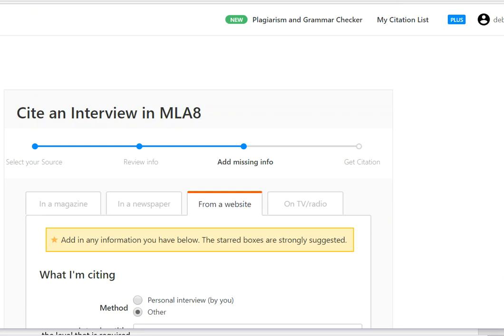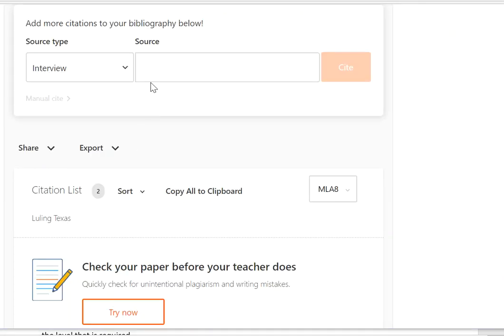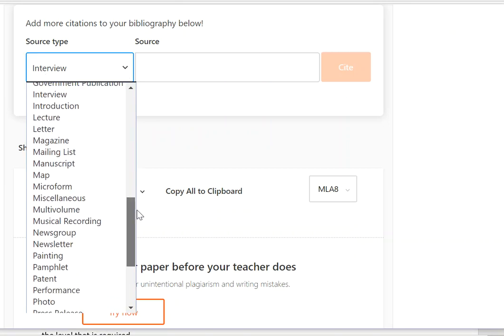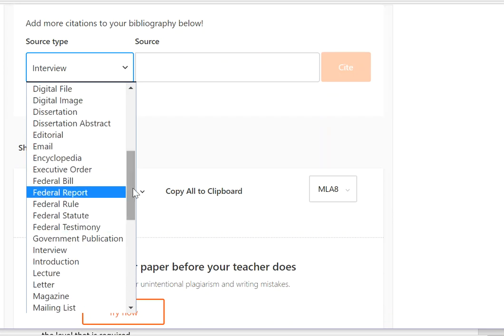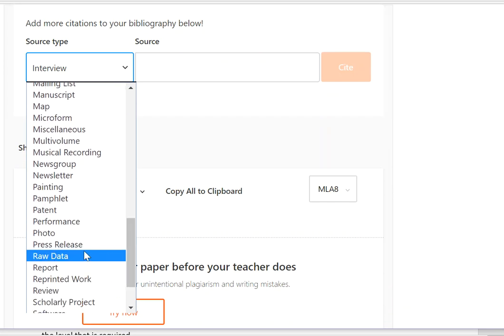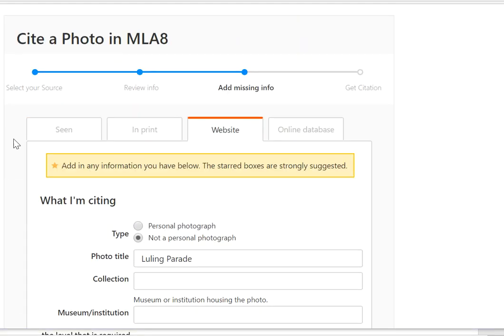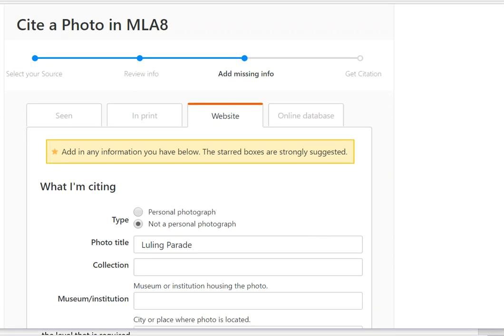This was from a website. But then I go back over here, and I see, oh gosh, it was still stuck on that interview that we were just doing. So let's scroll down and see if there's photo. So let's see if we can cite this photo. I don't need to go too much into this.